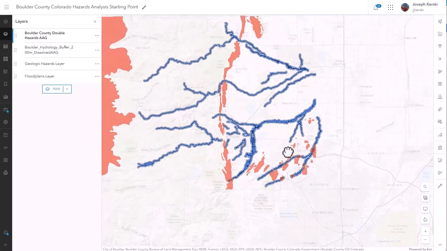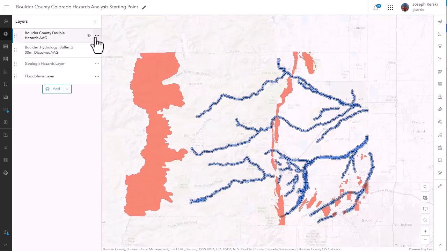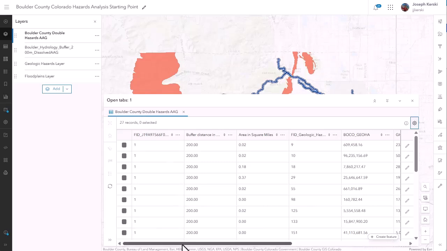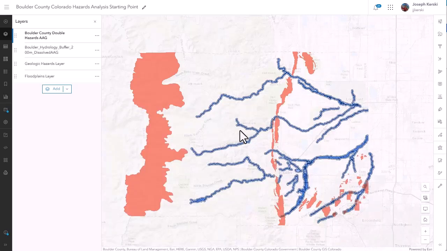Now in another video, another tutorial, I actually have, okay, if we're going to notify these people in these hazardous areas where doubly hazardous areas are, we want to know if there's population in those areas. So in another video, and we're going to save and decide when to share it and who to share it with, I talk about how you enrich those polygons now with population, and also group quarters, people living in nursing homes or retirement communities.